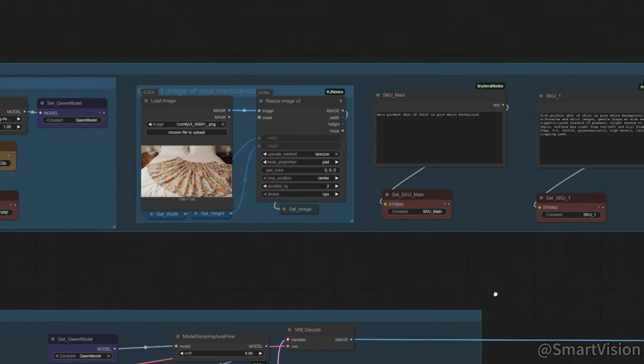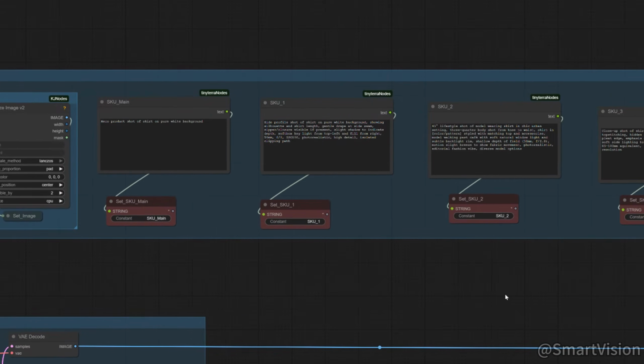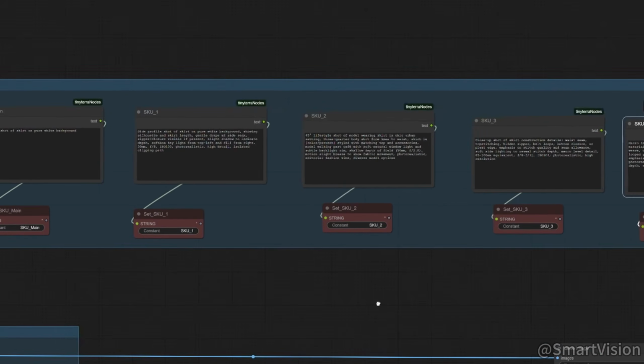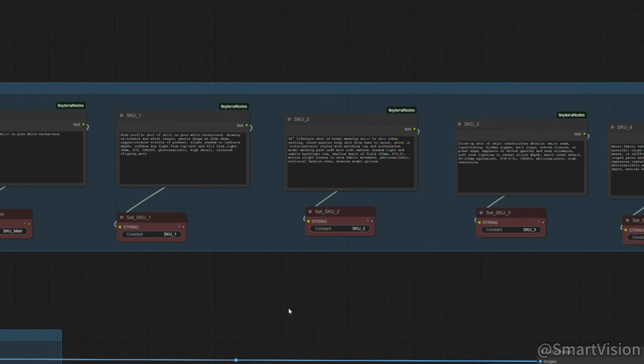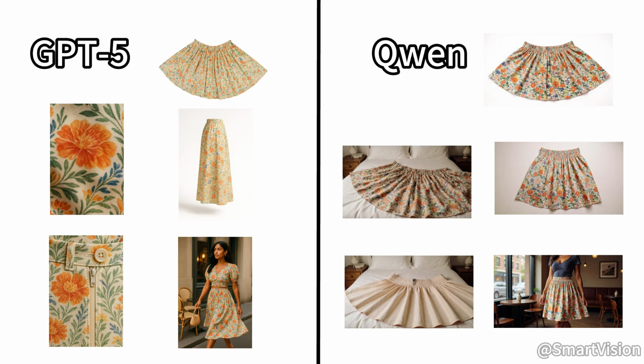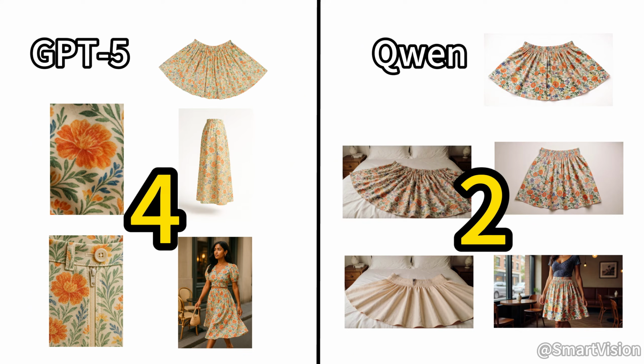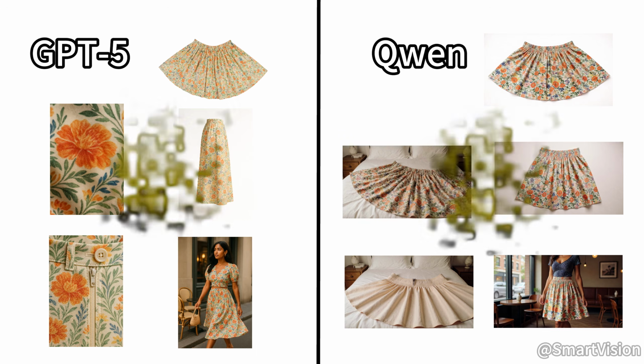Finally, a pattern skirt. SKU images include white background front, white background side, 45-degree lifestyle, detail close-ups, and fabric texture macro. Clothing tests evaluate silhouette and fabric details. GPT-5 edged out Qwen in detail rendering but sometimes misinterpreted the silhouette. Qwen's hero and lifestyle images were acceptable, but many detail images missed information or altered the garment shape. Both require manual refinement. So here, I'm giving GPT 4 points and Qwen 2 points.